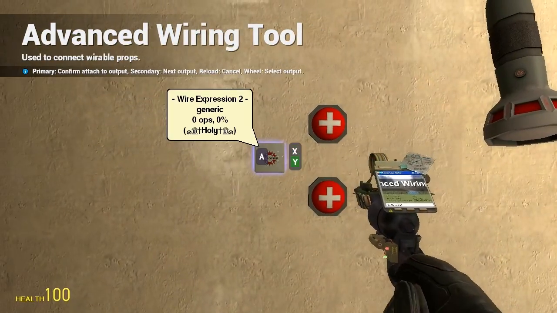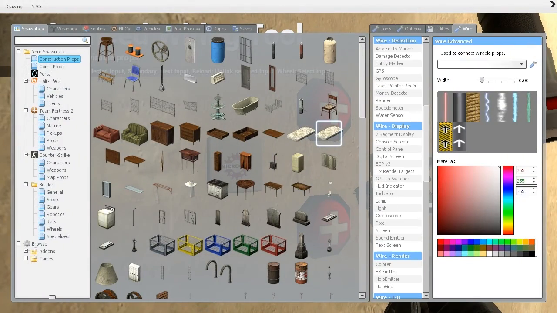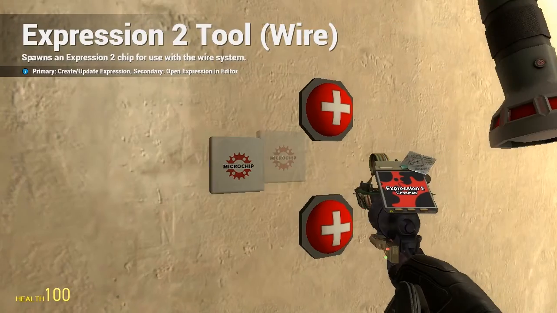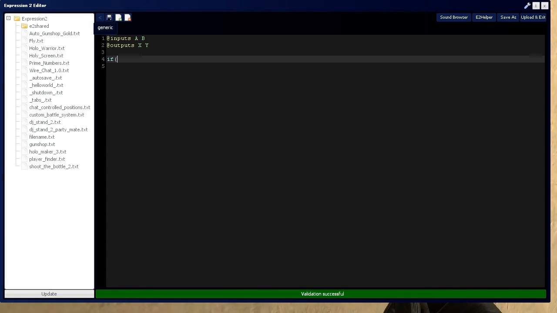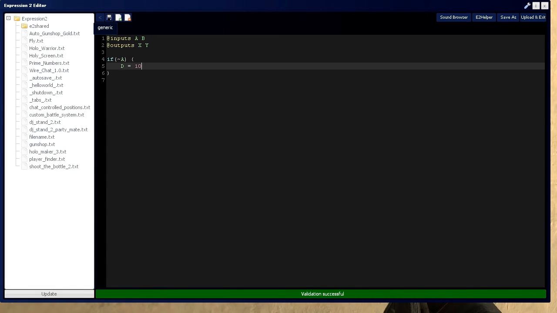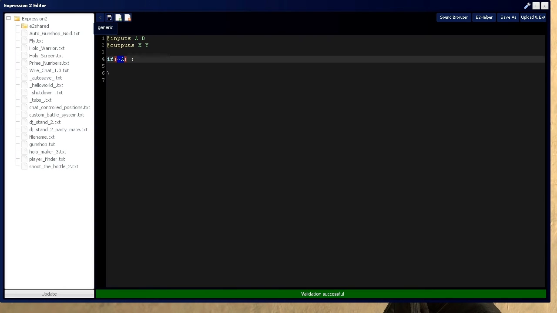Alright, so if you remember from last time, we had an if statement, and it said if there's a change in A, then make D equal 10. Well, an if statement is very much like that. Whenever the condition in the if statement's parentheses is met, then execute the code in the curly brackets. That's pretty much all an if statement is.